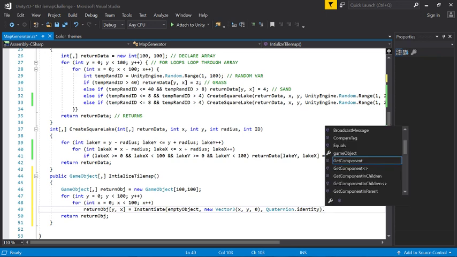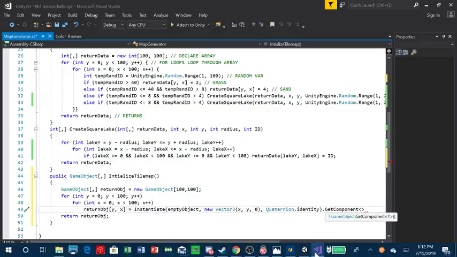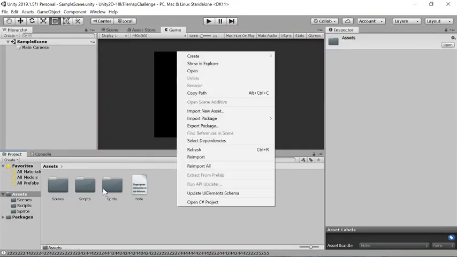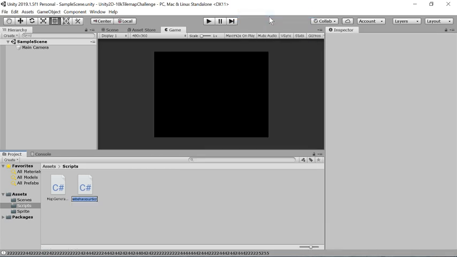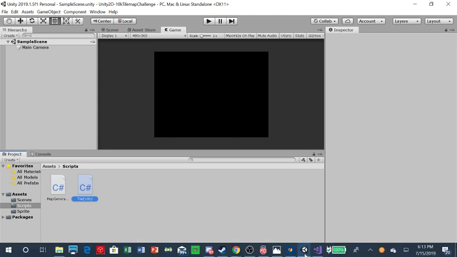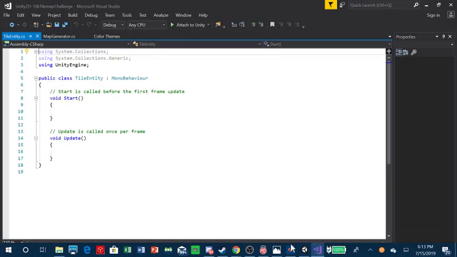And then for that, we also get component. I'm gonna make a new component, and this is the component that's going to actually update our sprites. I'm gonna call this tile entity. And this is gonna update our tile. So this is gonna be like our entity for our tile. So it's just gonna contain a few variables, and it's gonna just update our tile each and every time. So I don't have to worry about that. I'll code that in later, but right now I'm trying to focus on this.